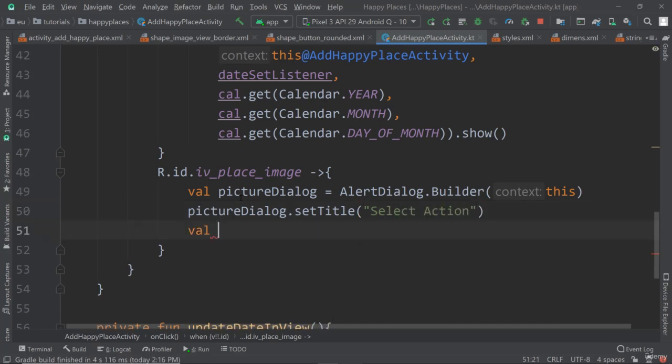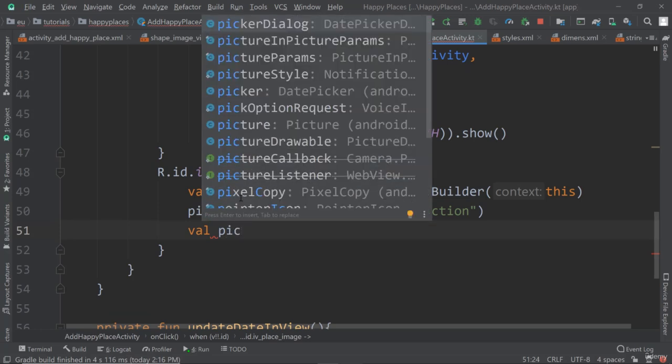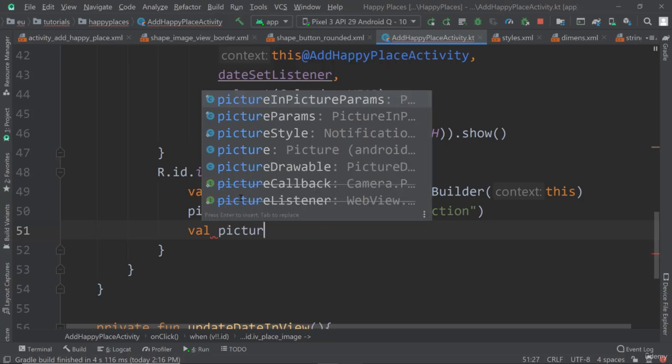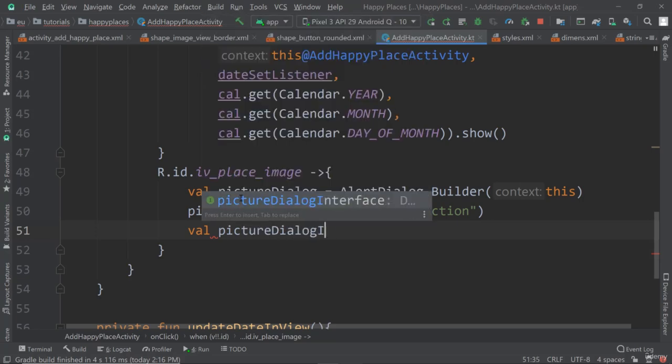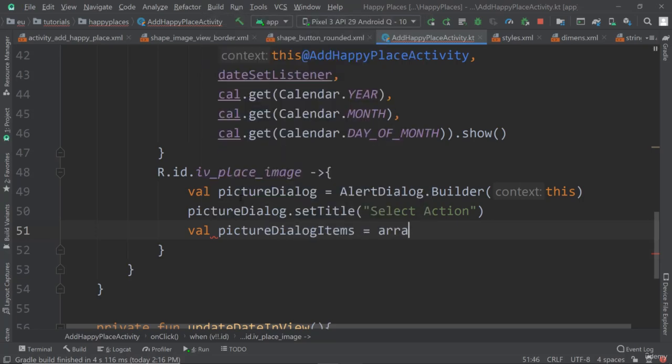And then I need to have the different picture dialog items. At least that's how I'm gonna call them. Picture dialog items, which is going to be an array of two values.